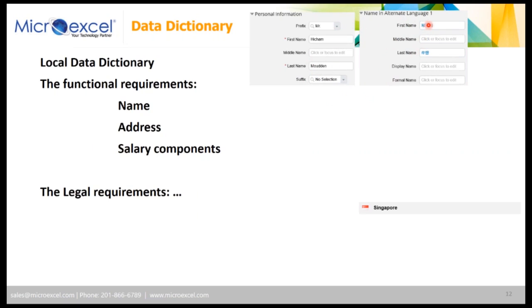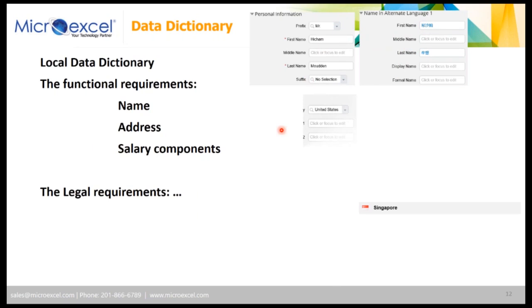Because you want the system helping not only at the corporate level to collect the name, but you may also want to generate some local documentation using the local names, or search by name using the local characters instead of English characters. That's something that can be completely managed by your SuccessFactors.